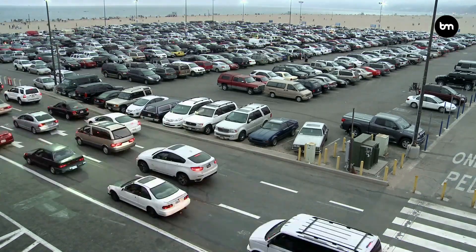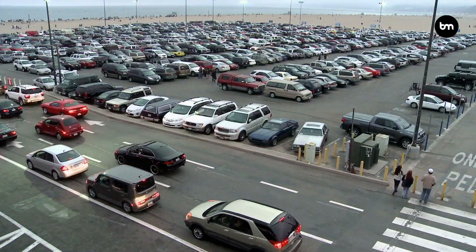Car parks are now using machine vision. In the past we needed little sensors in car parks to give you an idea of where to find empty spaces. Nowadays all you need is a camera that is high up, which can automatically monitor where free parking spaces are and give people an idea of where to find a car parking space.